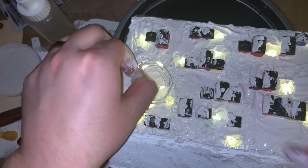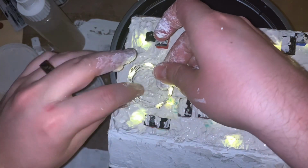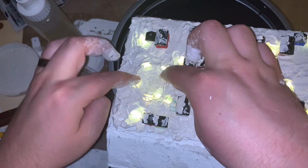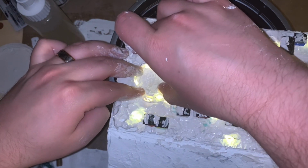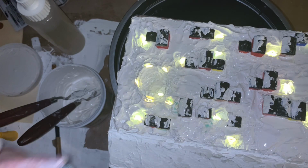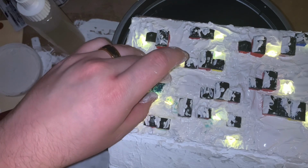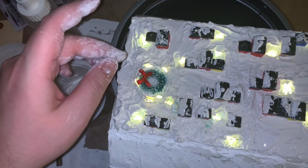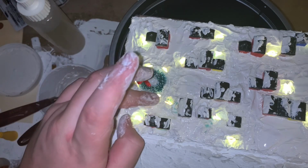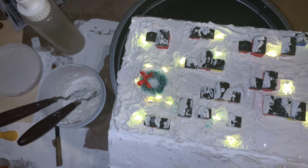Okay, so what I'm gonna do is pick this whole contraption up. I'm going to keep this out of the texture paste and out of the gesso, the top one. I'm going to put the top one on the outside of the wreath to kind of hang out that way. Well, okay, so I guess it's all going to be on the outside of the wreath because of how big I had to make the loop there. Sweet, we have victory. Or at least that's what I'm calling it right now.